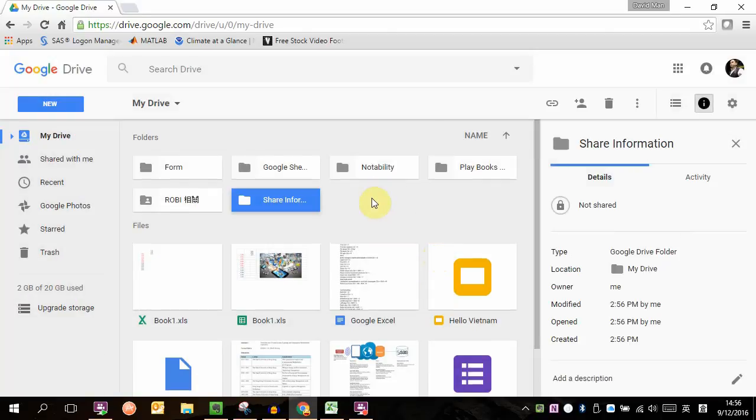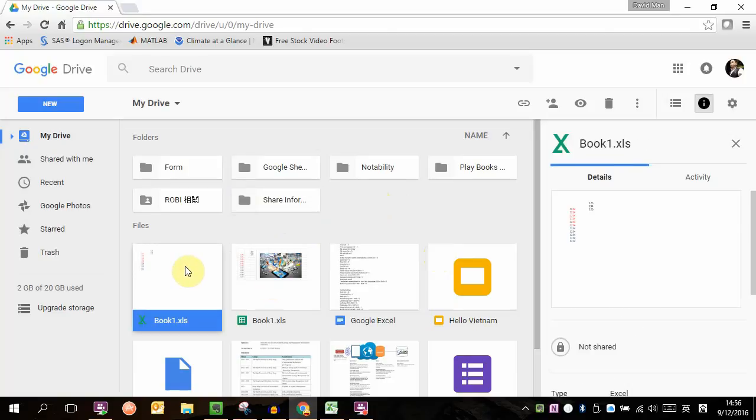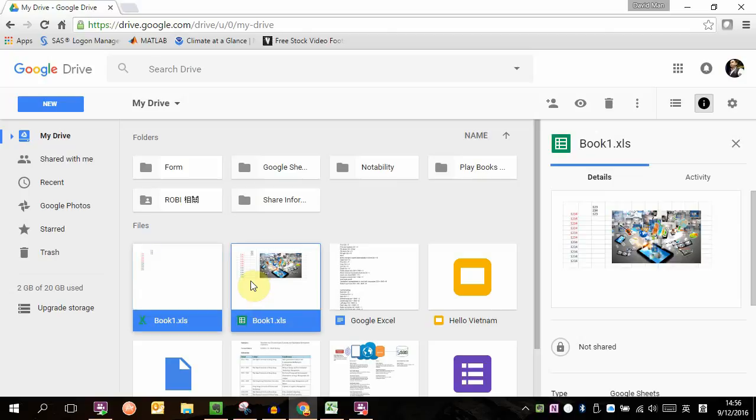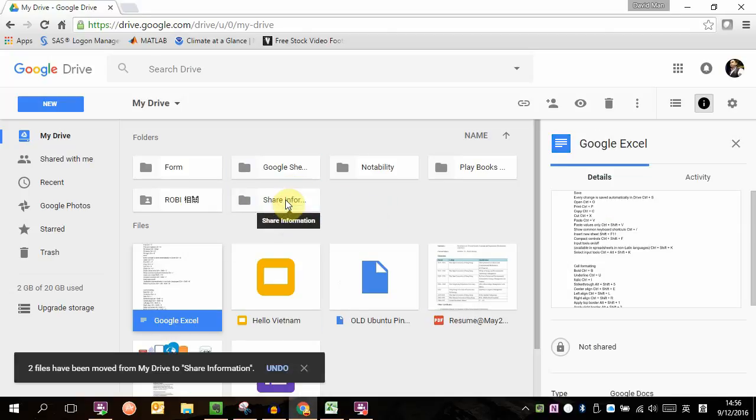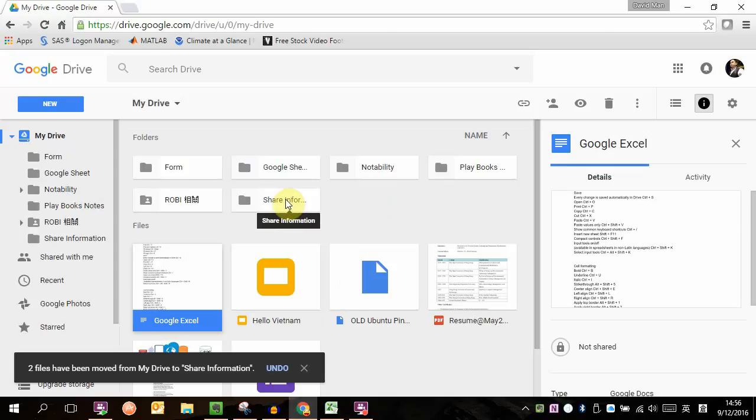And also, if you say, David, I would like to move this file and this file into this single folder, what should I do? Simple. Select this one, press Shift, just similar to the Windows platform. Press the Shift button, then you can select both files, and then just drag and drop into this folder. Then done. Got it, right?